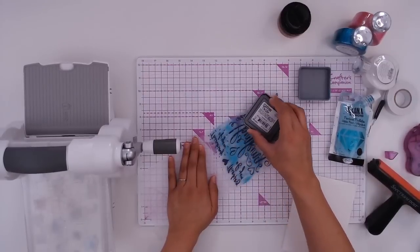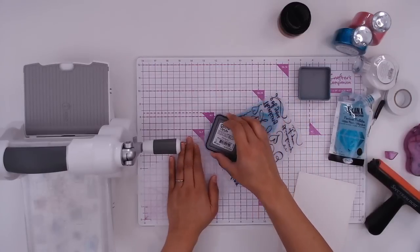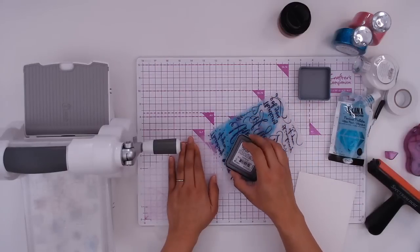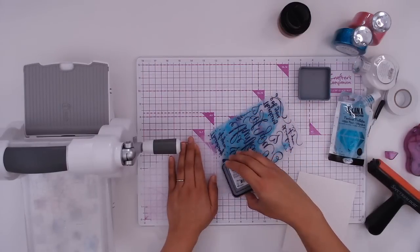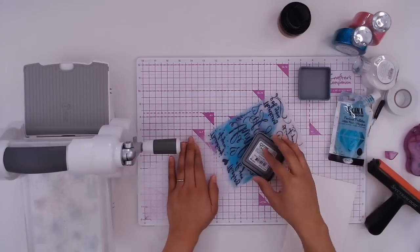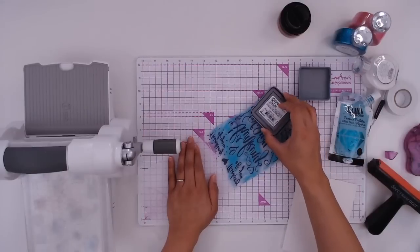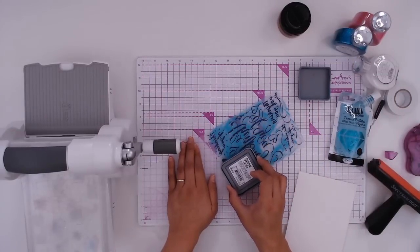So what I'm going to do is I'm just going to tap my ink pad all across. I guess you can kind of do rubbing motions, rubbing it into your embossing folder, but sometimes if you have a really juicy pad, the ink will seep through into the lower design, the depressed edges of the design, and it won't give you the nice effect that we need, because we want to be able to see that texture.